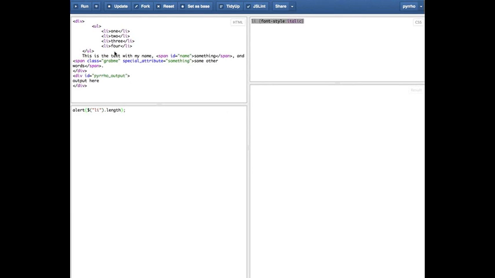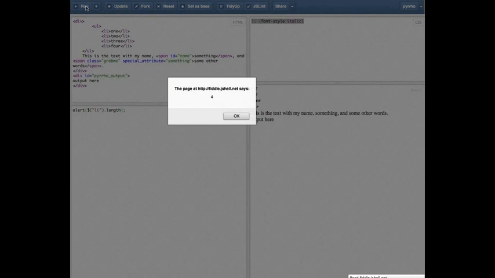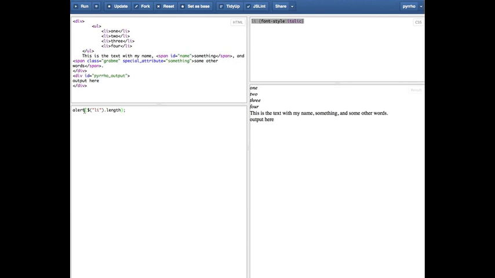Okay, so I put it in the alert function, and I'll run it. And sure enough, it says there's 4, but I don't really want to do an alert. I want to put it in the output. How would I put it in the output? Well, let's put it in a variable first of all. Take this alert away. Okay, so this is li, numli equals that.